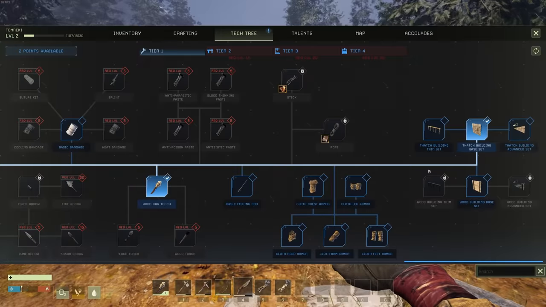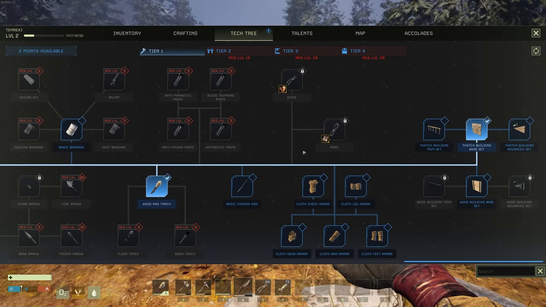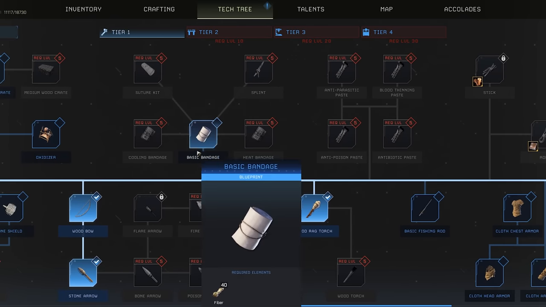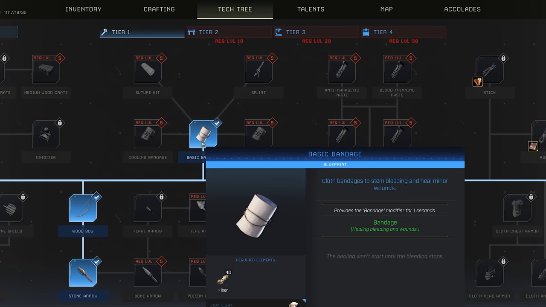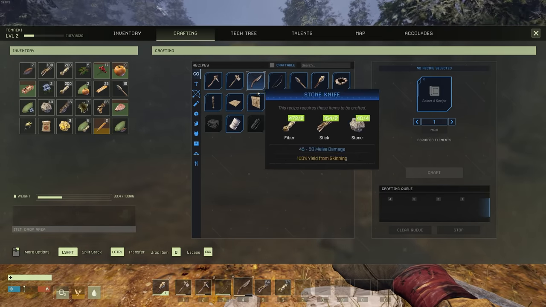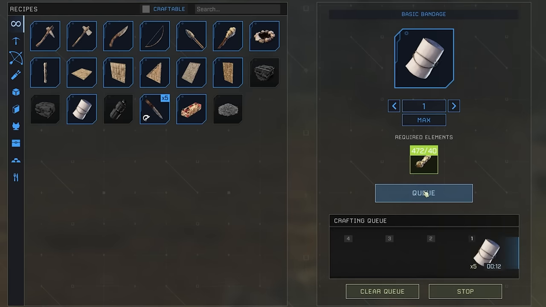And I don't think I unlocked the campfire, did I? Let's just do that so that I can at least cook some food. Campfire, one more point left. Let's go with basic bandage. I think that's probably a good move, and maybe see if I can craft some of those to start off with. Here we go. Give me like 5 of those.